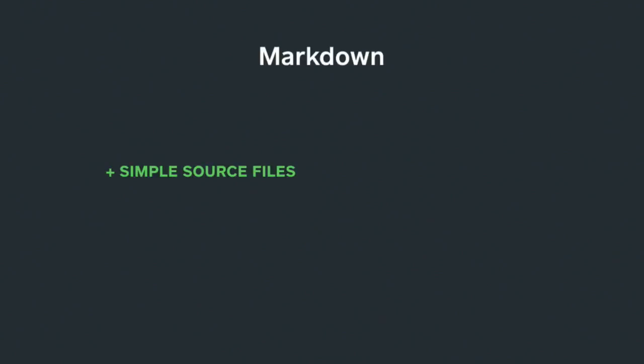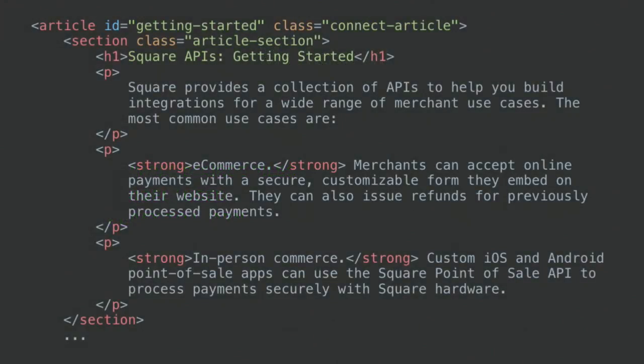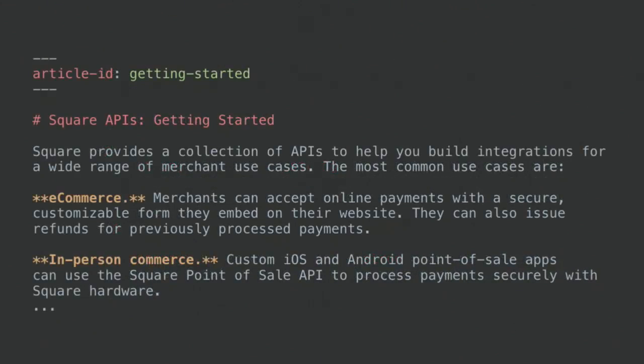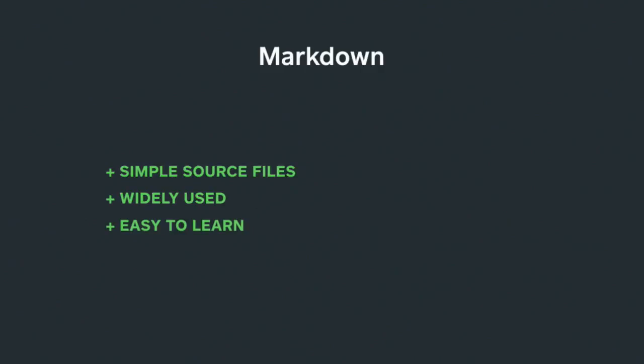As we thought about it more, Markdown emerged as a natural solution for this problem. Markdown has really clean source files with an emphasis on content. Tech writers are already used to Markdown since it's what most readmes are written in, and even if they were unfamiliar, it's definitely a lot easier to learn than HTML. For comparison, here's the article that I showed you before in HTML, and here it is again in Markdown. There's no extra stuff about CSS classes or distracting HTML tags, and emphasized content is way easier to see in the text editor. At the same time, Markdown also has some limitations.